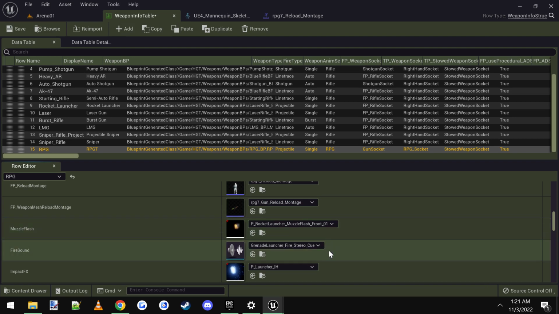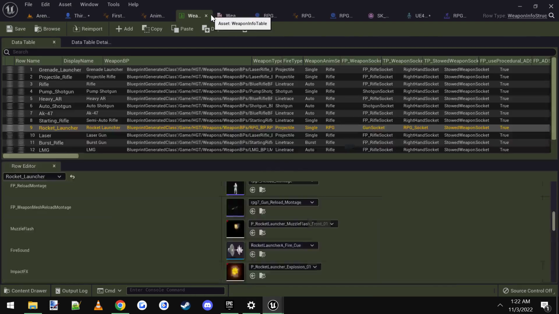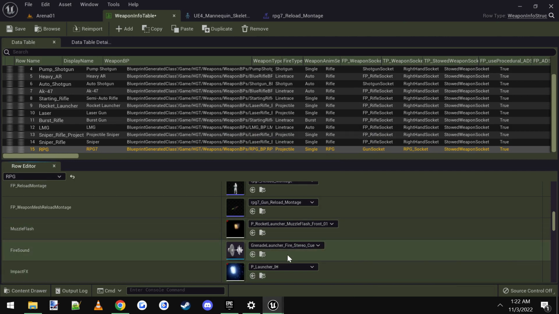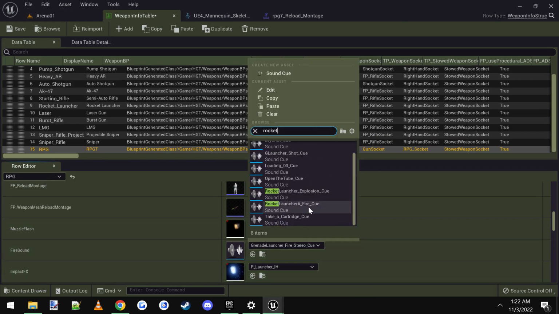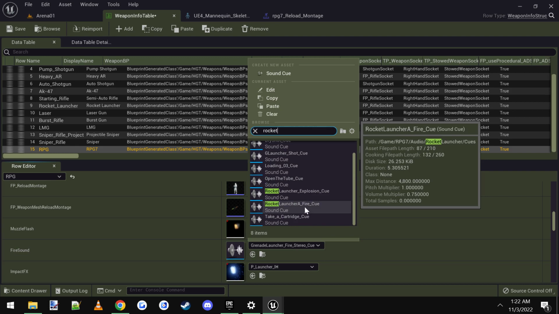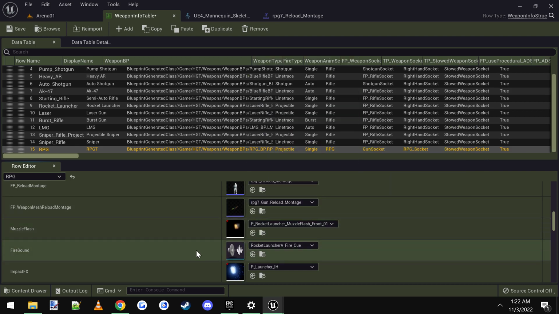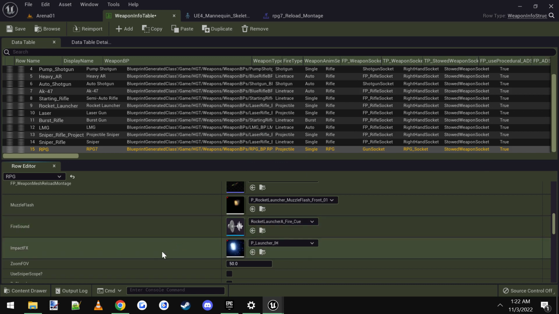We're going to use that, and then the fire sound. What do we got here? Rocket launcher fire cue. So we'll use the same thing. We'll go rocket launcher fire cue. These are all just included with the product by default.